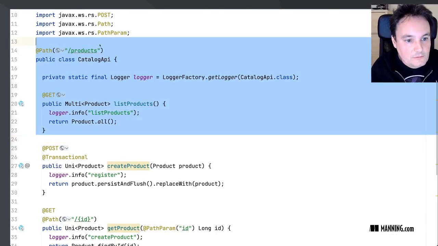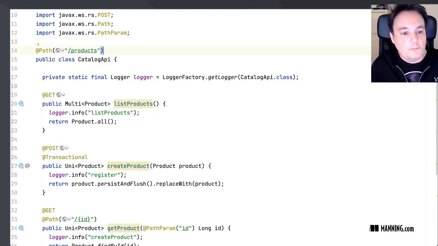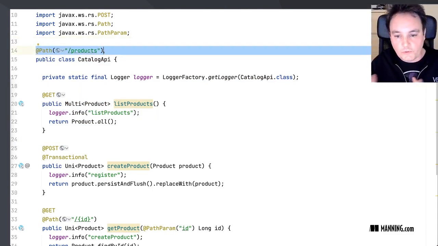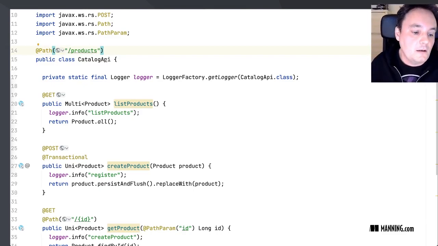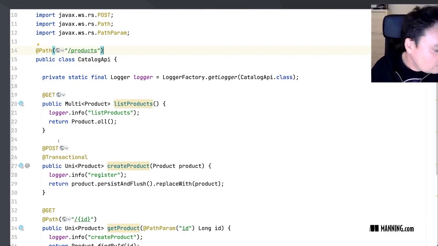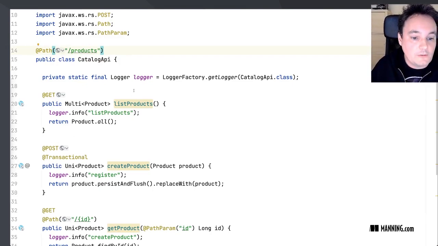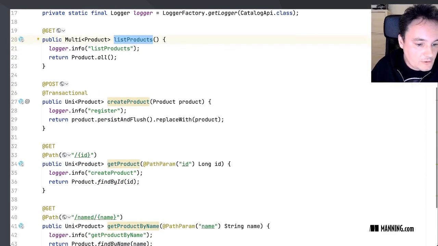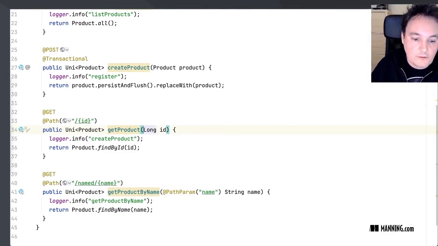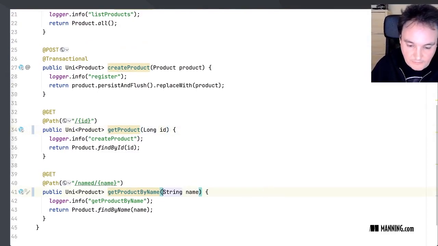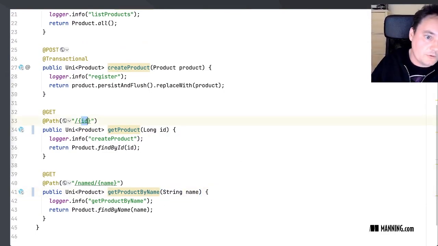So it's RESTEasy, that familiar programming model, which is based on annotations. So it's not a router like in Vert.x, which is great as well. I like it, but RESTEasy is another annotation-based model, and you define your endpoints. If you want to get all the products, it's a Multi of products. You do add, get, etc. So that's this programming model. I don't need this actually. The path param in RESTEasy, I don't need it because it's going to figure it out by the name of the parameter in the query.